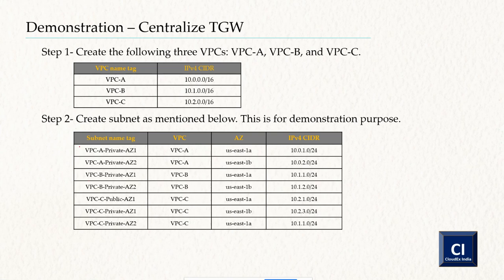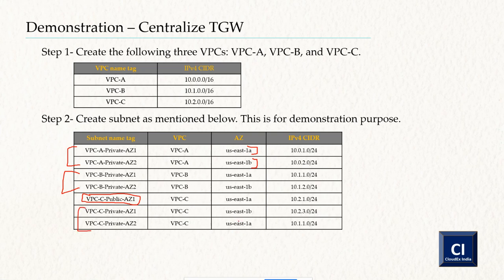In VPC A, I have created two subnets, one in availability zone A and the other in availability zone B. Why? It's for high availability. And I did the same for VPC B. For VPC C, I have created it a bit differently. I have created one public subnet under VPC C so that I can deploy a virtual machine there and assign a public IP address so that I can access it and do the demonstration.